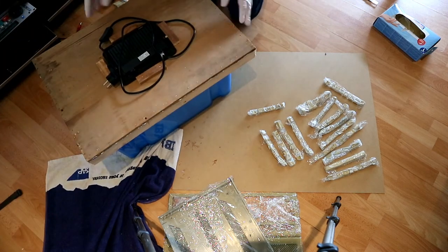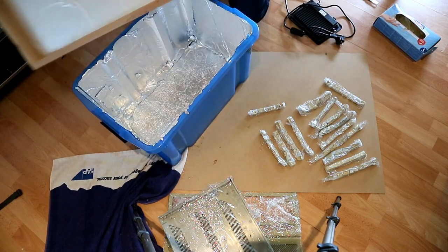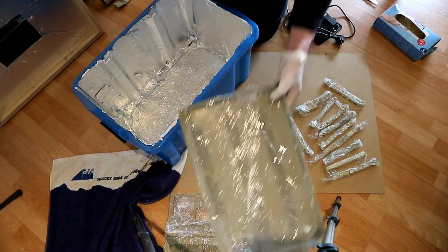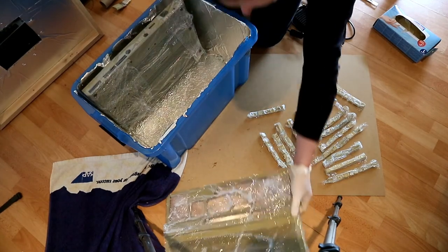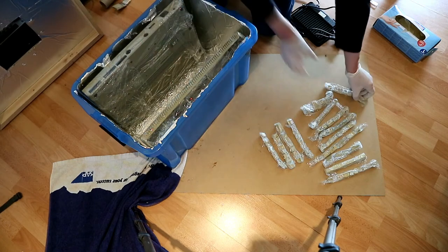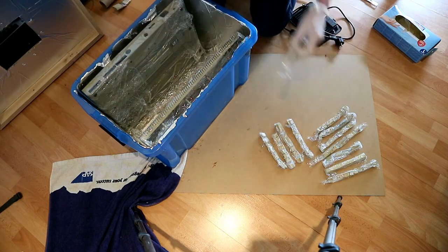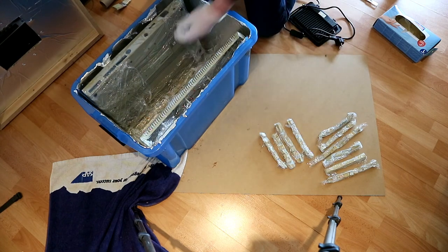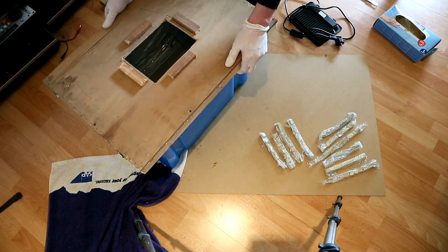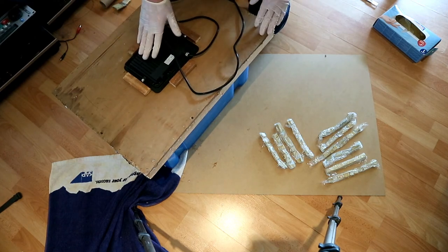The other method is you build a box like this with a UV light. Inside, cover it with aluminium foil. I use this today. You can put the case in. And the keys. I have to do two parts of this. Close this, put it on, push it on, and let them sit for a few hours.